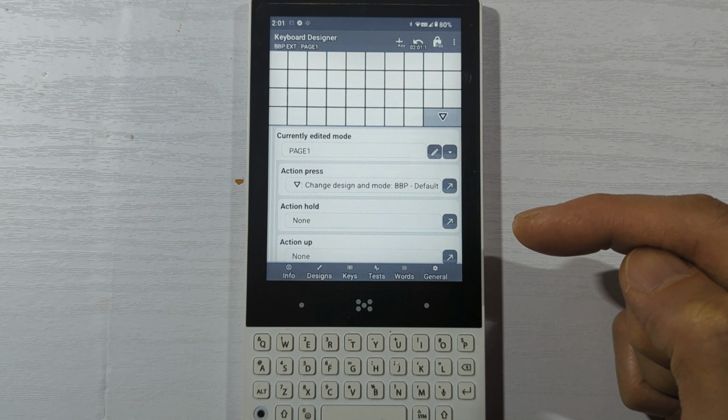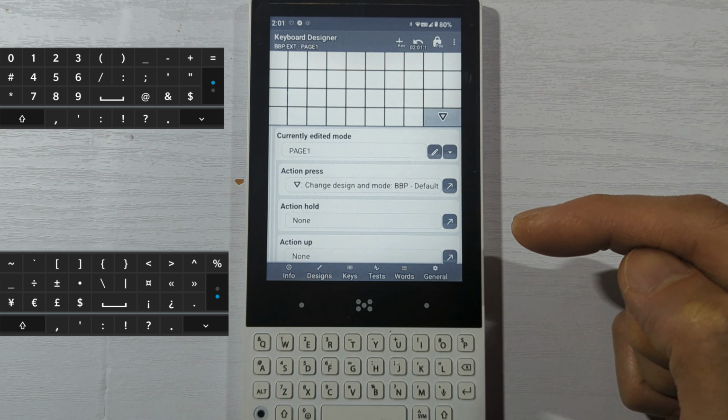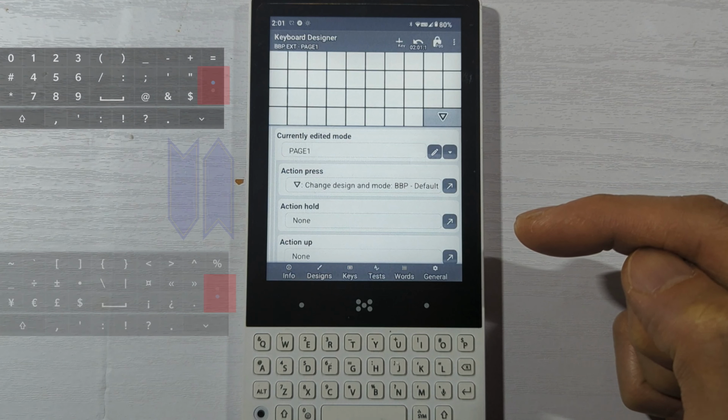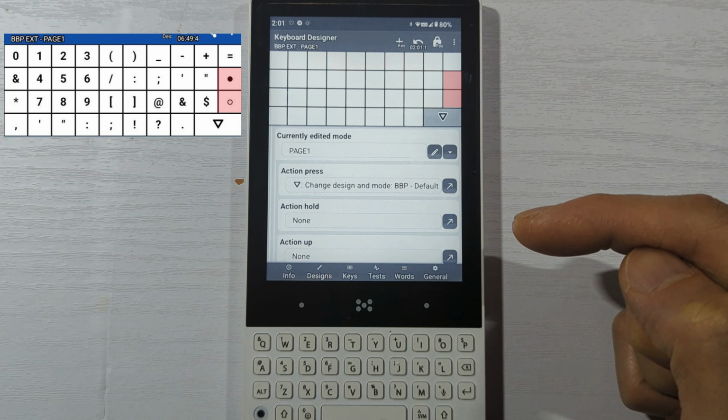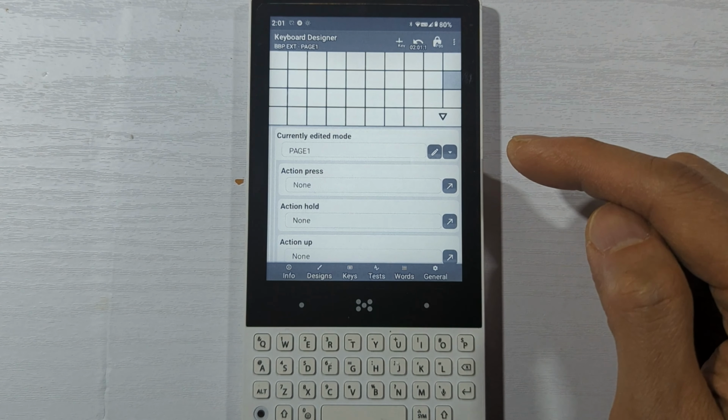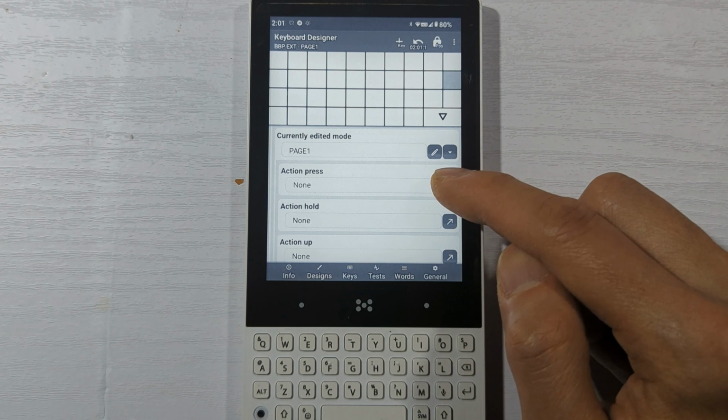Okay, now for changing the pages within this 4-row design. Like the BlackBerry Passport, it has these 2 dots that alternate depending on which page you're on. So we're going to put a black dot on the top and the white dot on the bottom of these 2 keys on the side. So let's start with the top one. Click on that key to select it.